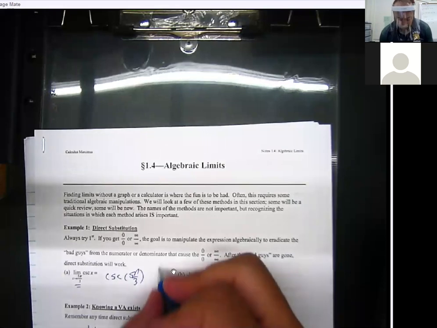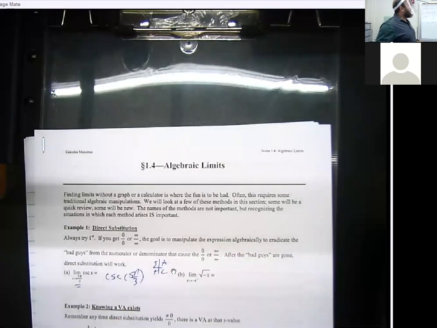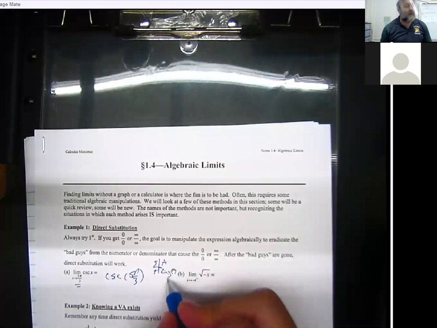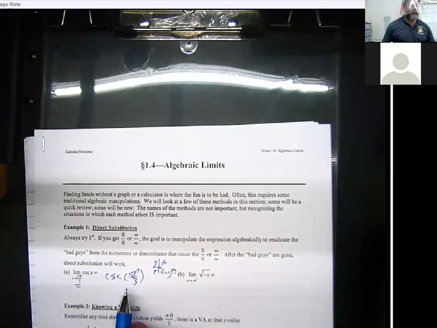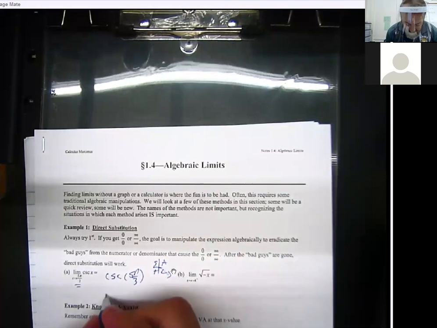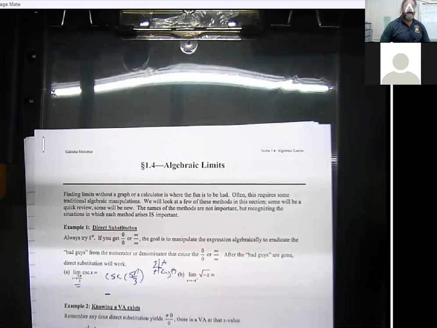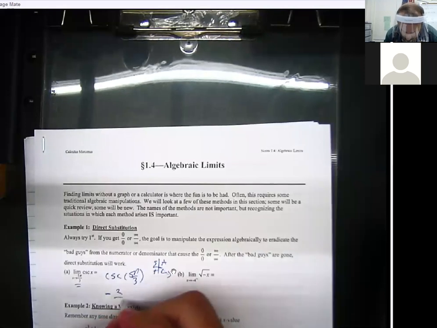Well, a couple things happen here. Yes, we do need to remember some trig. What quadrant is 5 pi over 3 in? 5 pi over 3 is almost 6 pi over 3, which would be the entire way around, so it's actually down in quadrant 4. And since it's down in quadrant 4, I know that the sine where the cosecant comes from is negative. And then I have to remember my unit circle. What is the sine of any kind of pi over 3? It is root 3 over 2, so that would be 2 over root 3.